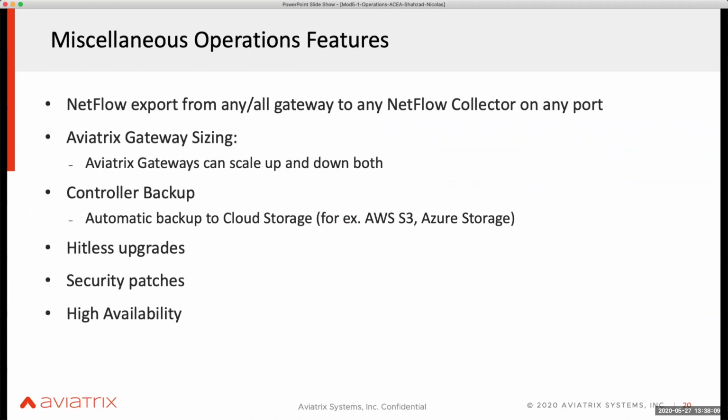Other operations related features. NetFlow export is available from any gateway to any NetFlow collector on any port as part of our platform. The gateway sizing is very important because I have seen a lot of times customers start with T2 micro, but when the traffic or profile grows, they want to increase the size, right? So we made it very simple and easy for them. You can just log into the controller, right click, say I want to increase the size, and we'll just increase it. And it is hitless, right? This is important. Or if you want to decrease the size, you can also do that.